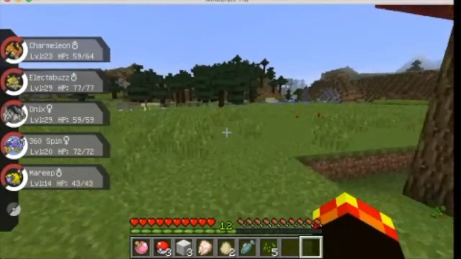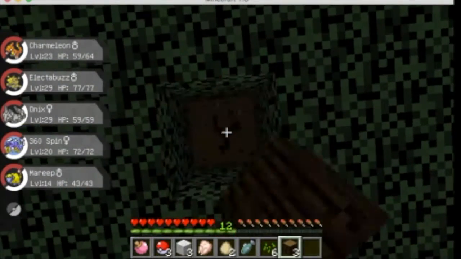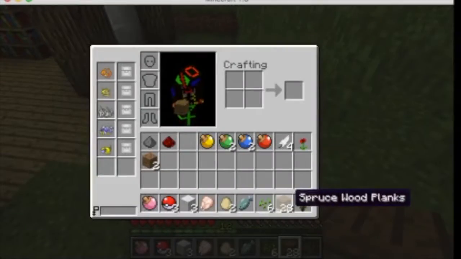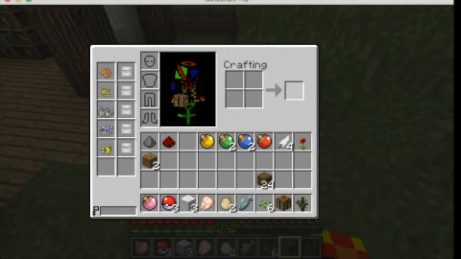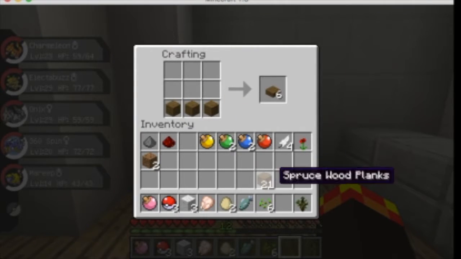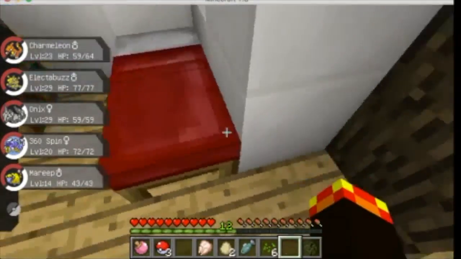And we're gonna get some trees as usual. Wow! We got some wood. Oh, there's an acorn. Let's go to the crafting table. Put it here. And then make a bed. Just make it like here.